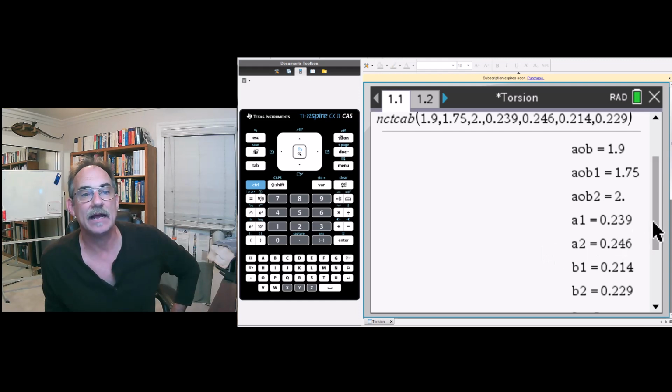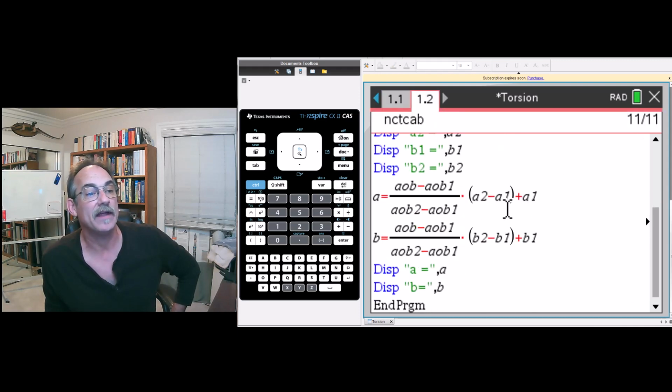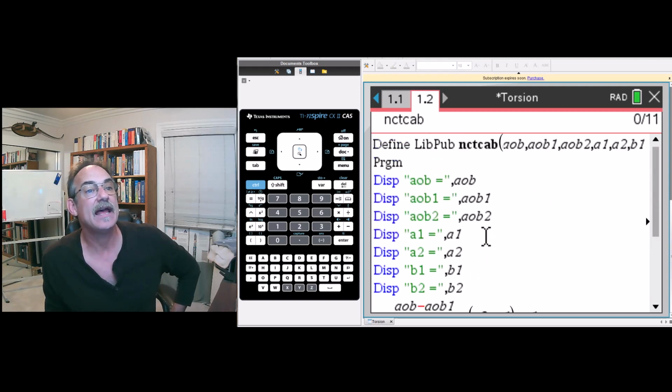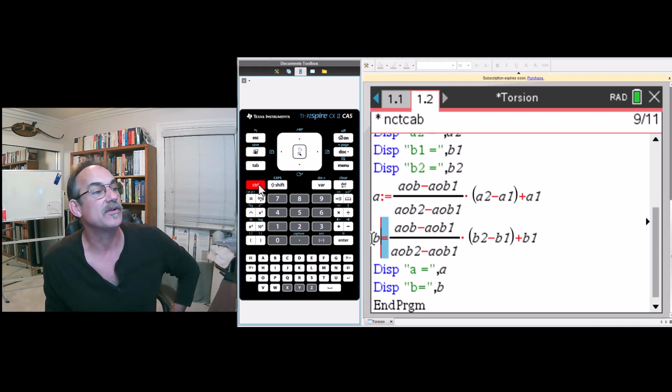And if we scroll down a little bit, A equals A and B equals B. Oh, that's interesting. Let's go ahead and see what we did wrong there. So we're going to come down here. We defined A and B. It should be printing out our value. Oh, look at this. See this? We didn't define this correctly. This is the definition, so it needs to be Control this guy. And this one needs to be Control this guy.